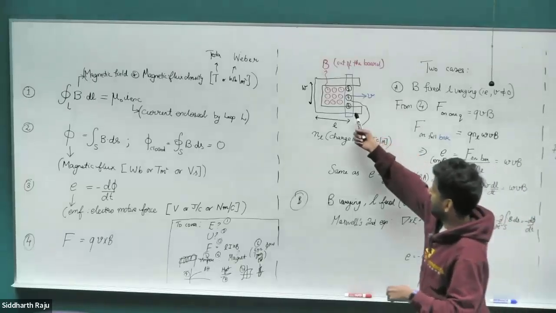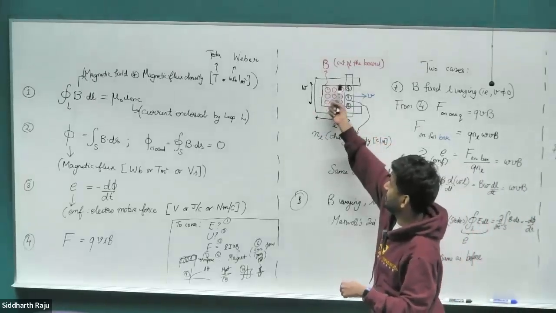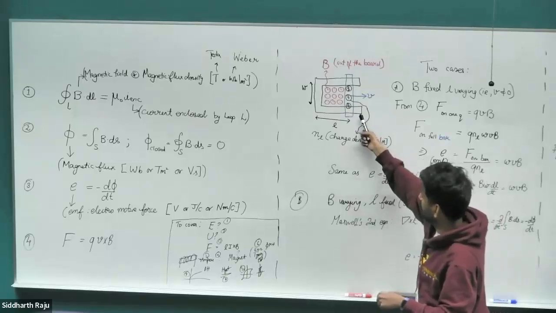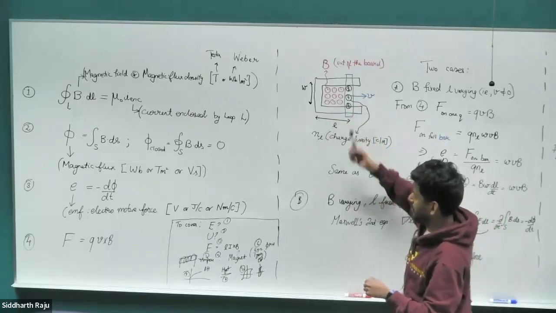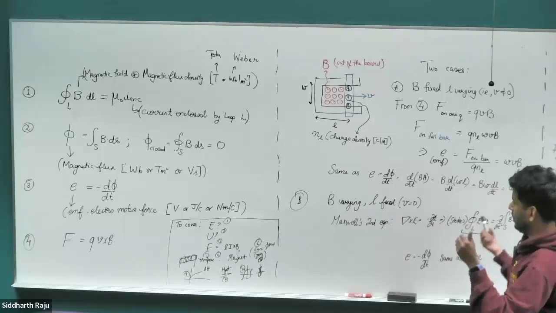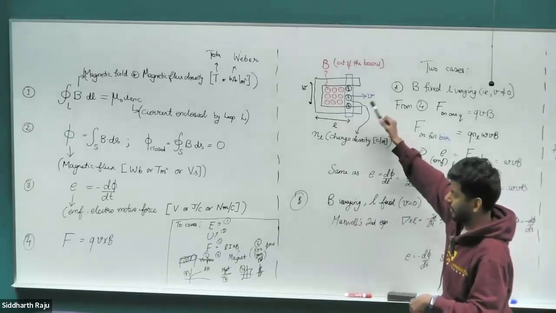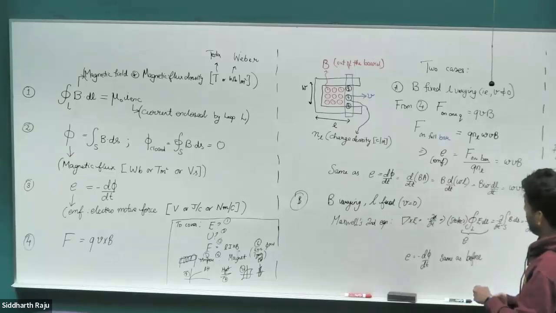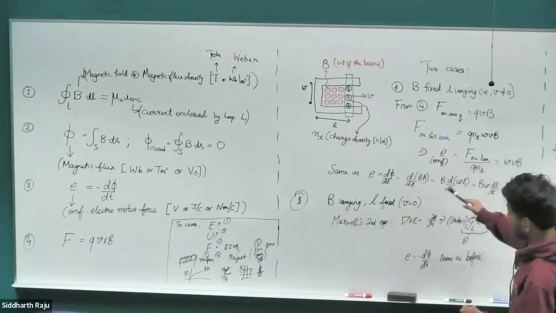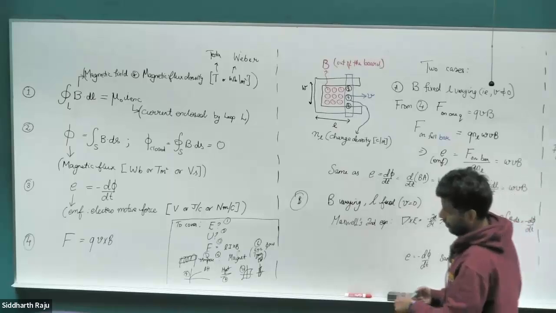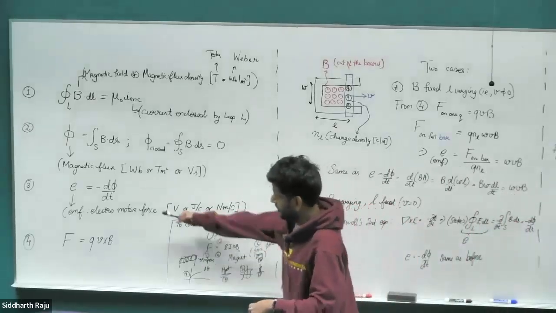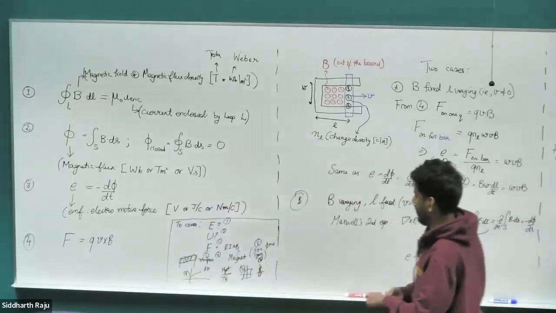And if you connect an electrically conductive path, then the current starts flowing through it. Otherwise, the material can be anything. It can be a conductor, it can be wood, whatever. In either case, we will have an EMF developed across the bar. And this is the fundamental equation that we derived using the Lorentz force equation, but it also links back to Faraday's equation that we have learned from high school.